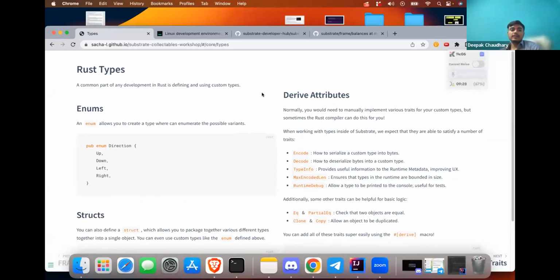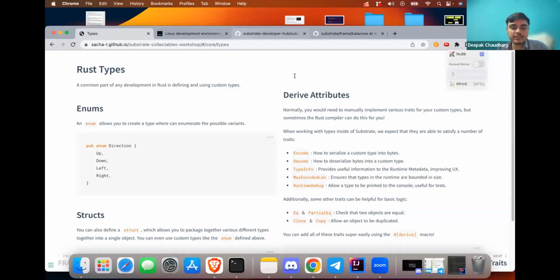Okay, now these are the types which we have already covered in our Rust session. So I'm going to ask you what you understand by enums. Can anyone come and tell?